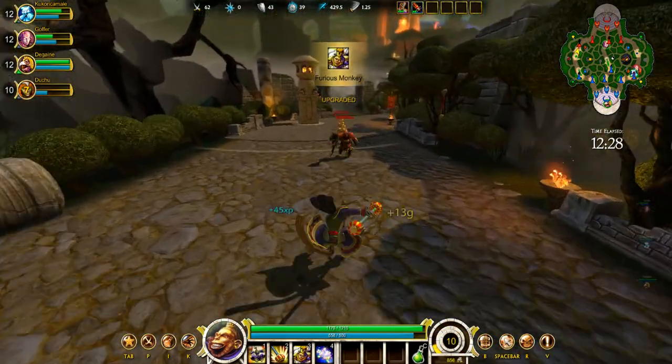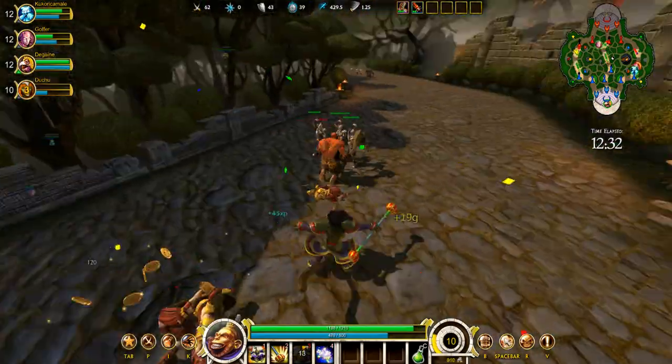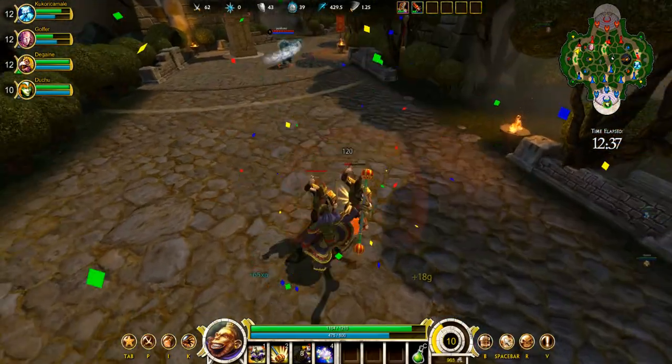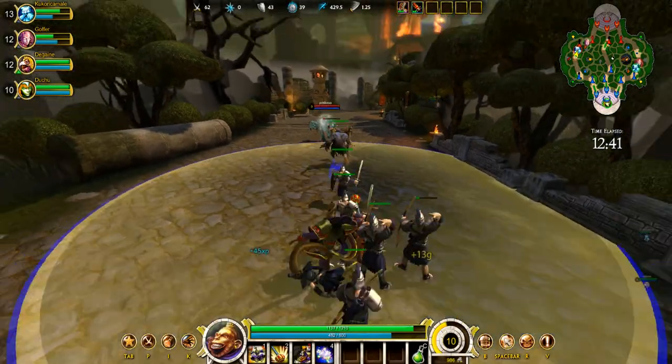Okay, so there's a bit of an upgrade on the ability, which we'll try out. Oh, I can definitely see that there definitely is an upgrade on that. Looks like we have our second guy coming. Okay. An enemy has been slain. Let's fall this.